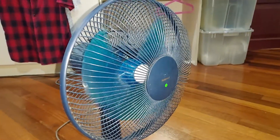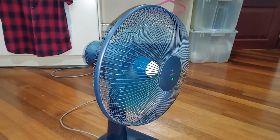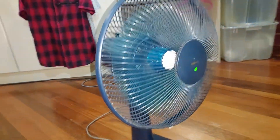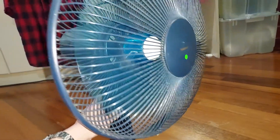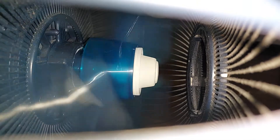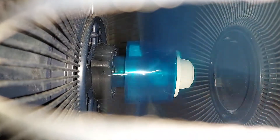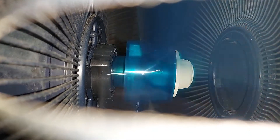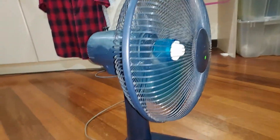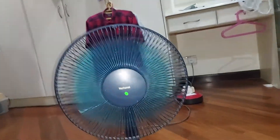Let's put it on speed 1. The main thing that surprised me was it is so well balanced — surprisingly well balanced. Considering that I used heat shrink tubing to expand the shaft diameter, you can feel a little vibration, just like that. You can see the camera shaking, but I thought it would be more off balance than that.